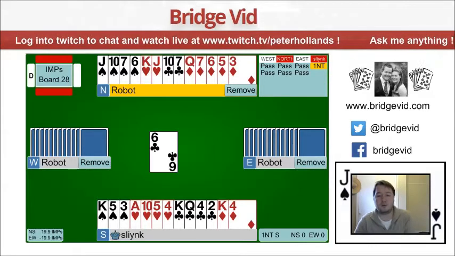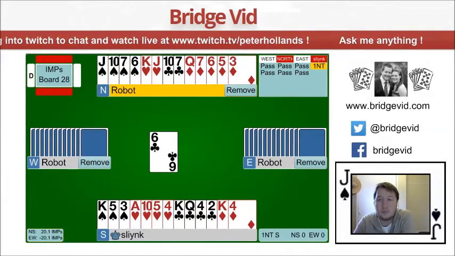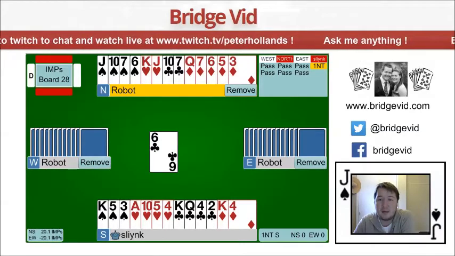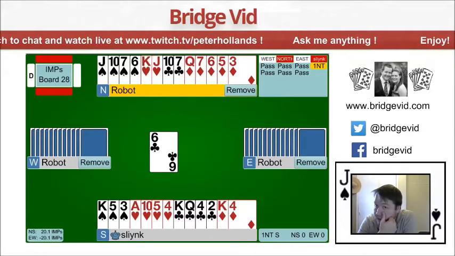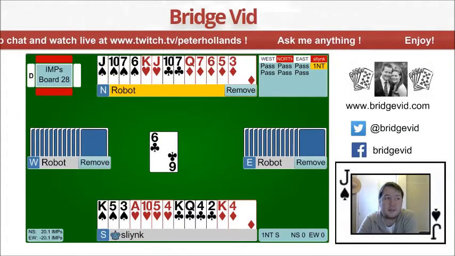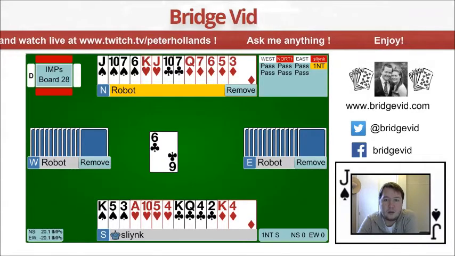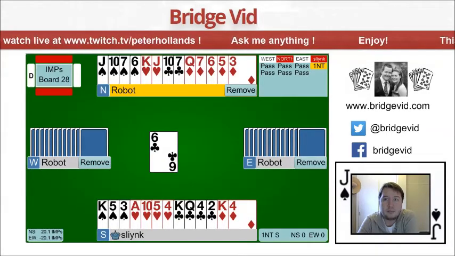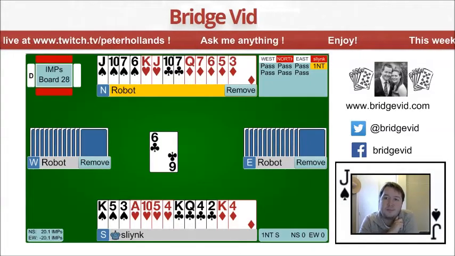Okay, what do we know from the lead? So West likes clubs. If that's the 4th highest club, then East only has 1 club higher than the 6. The robots don't always lead 4th best though. Yeah, we'll have more information about what they've actually led from in a little bit.